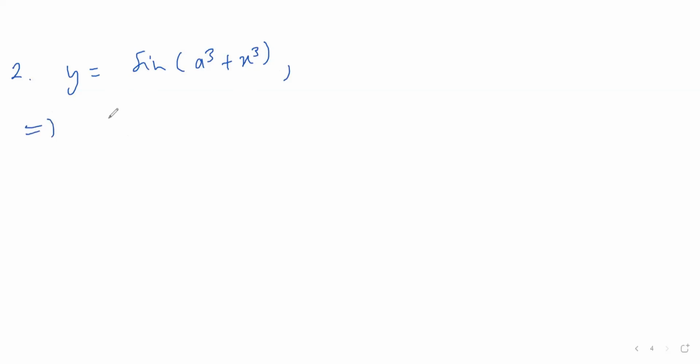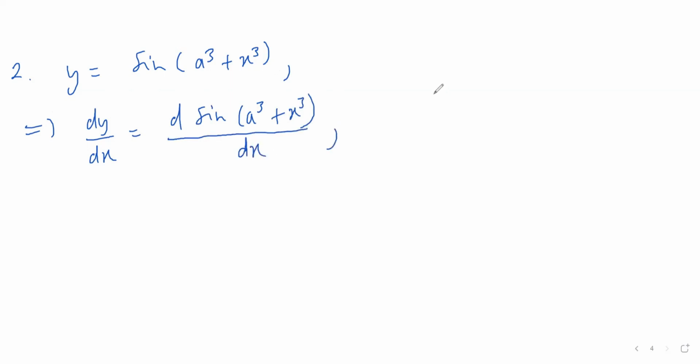So in this case, that implies that dy/dx is equal to the derivative of sine of (a cubed plus x cubed) with respect to x. So again, we have another composite function, which is sine of (a cubed plus x cubed). In this case, you have the sine function, and inside the domain of the sine function, you have another function of x, which is a cubed plus x cubed.